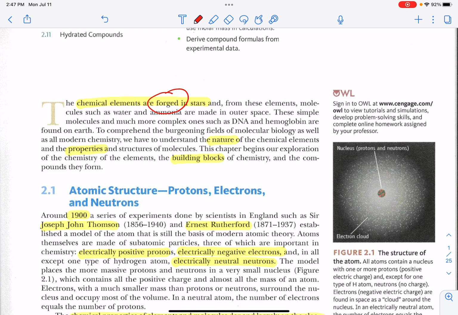For example, you could build a car from its pieces, or you could build an assembly line or a robot to construct the car for you. In either case, you built the car, but in the case of the robot or the assembly line, you used a secondary process to construct that car. And the idea here is that we see heavy elements made out of many, many protons and neutrons and electrons being made or forged in stars.